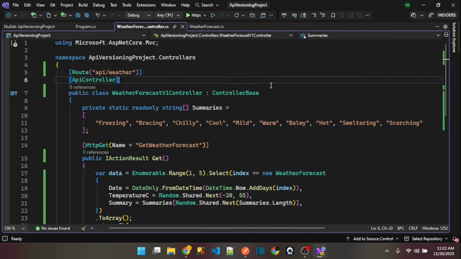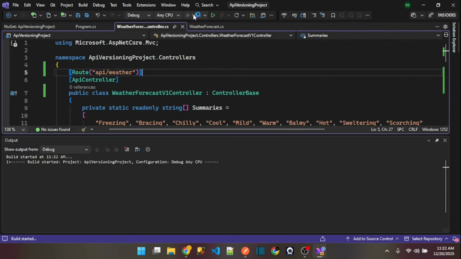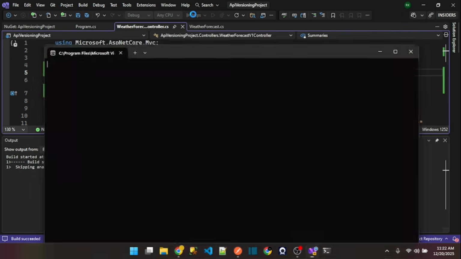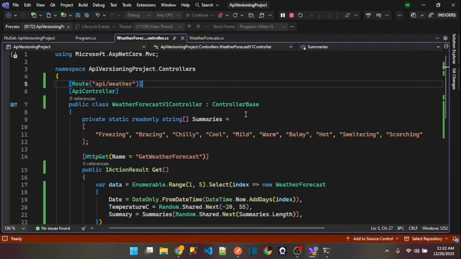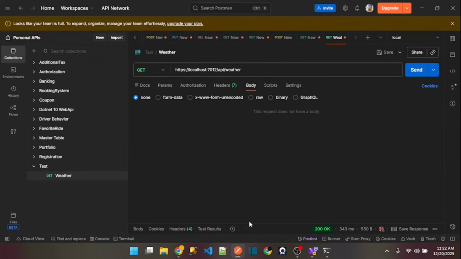Okay. So first, let me show you that right now I haven't applied the API versioning. So let's see how things look before applying the API versioning. Thereafter, we will do the implementation of the API versioning as well. Okay, so the application started successfully, and this is Postman.